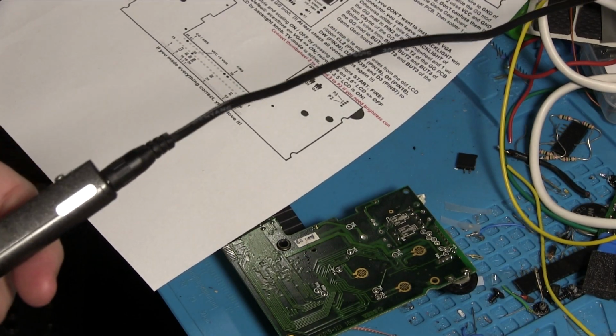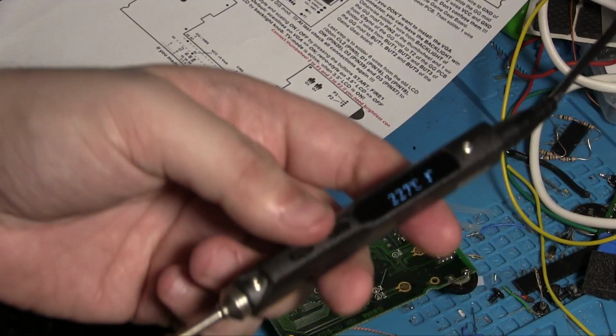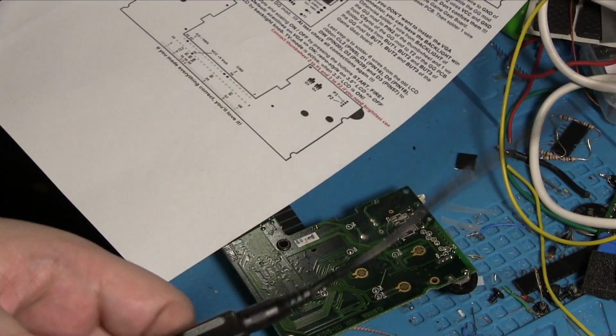It's even easier if you turn the soldering iron on. That's why these digital ones are good. They heat up nice and quick.